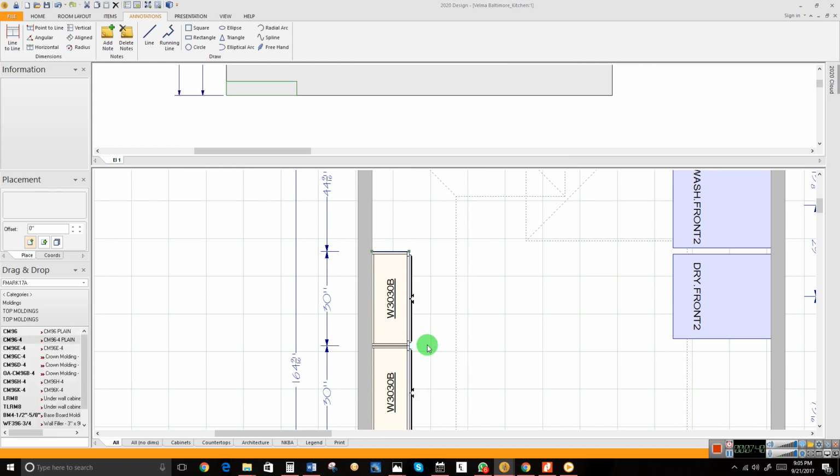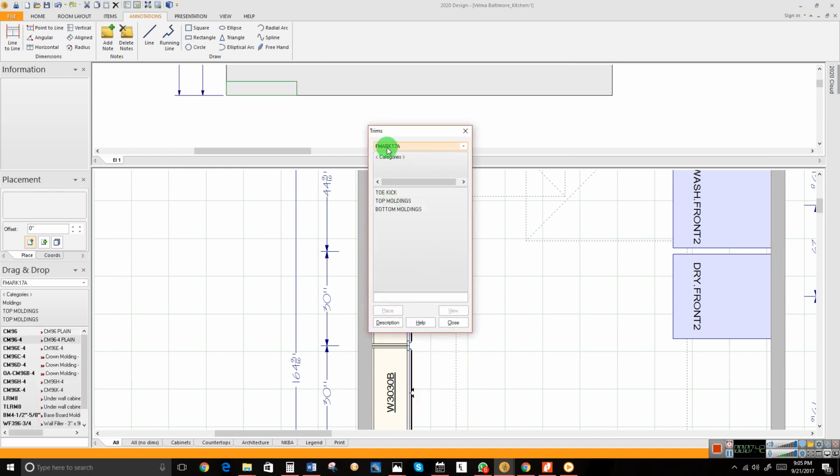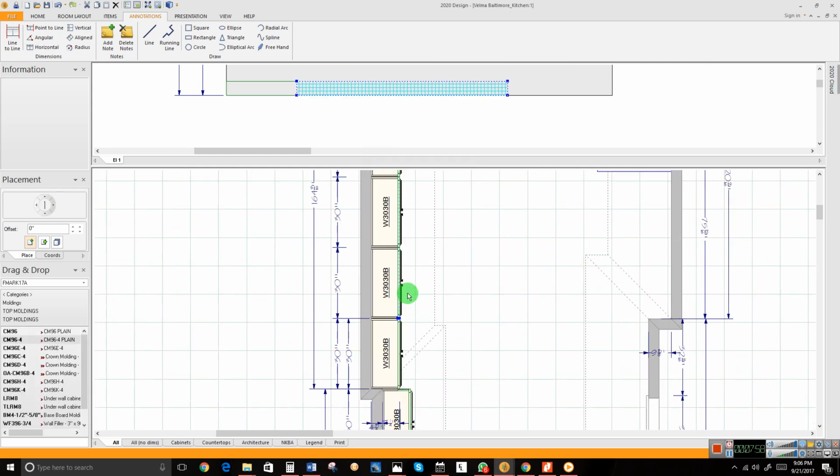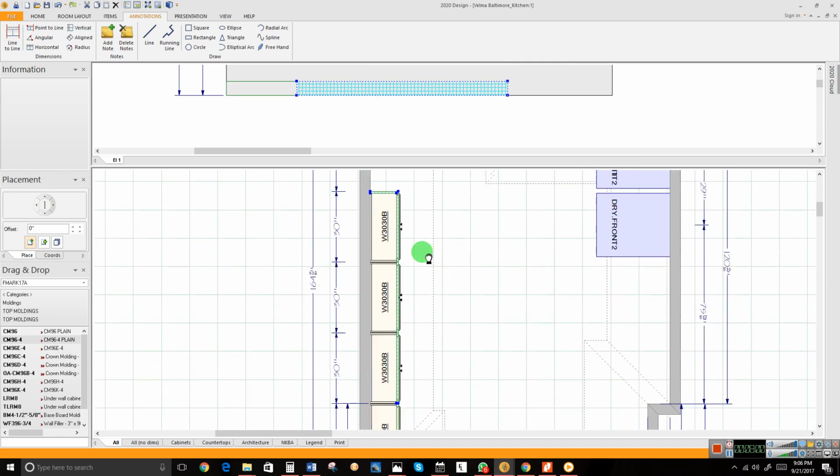All right, remember you have to select the correct catalog. It's already selected, and we're doing top molding, and we're using the WF696. All right, you can double click as well, just double click. Now the section is also too long. So that's a lot of work, man. We have to do one more.